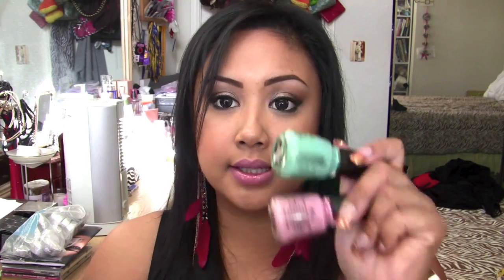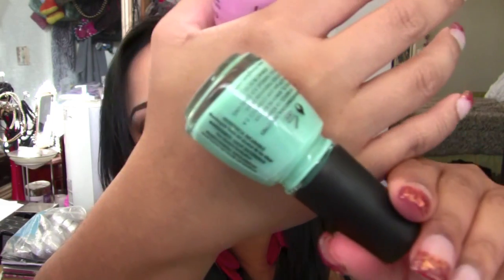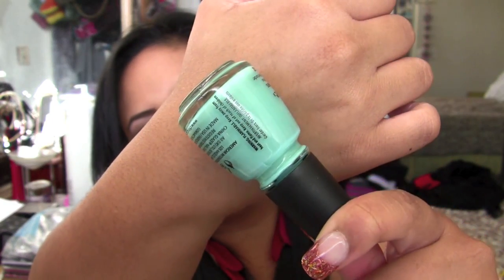And then I chose 2 pastels. This one reminded me a lot of For Audrey. I don't have it around me right now, but if I were to show you, For Audrey's a lot lighter. This is a little bit more of a richer Tiffany blue, and this one's called Aquadelic. I like this one a lot. It's more of just a richer kind of Tiffany blue, and I love that.